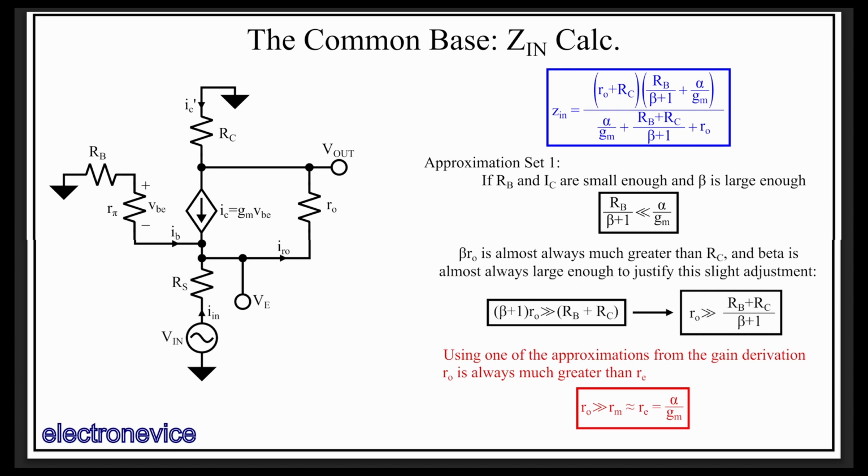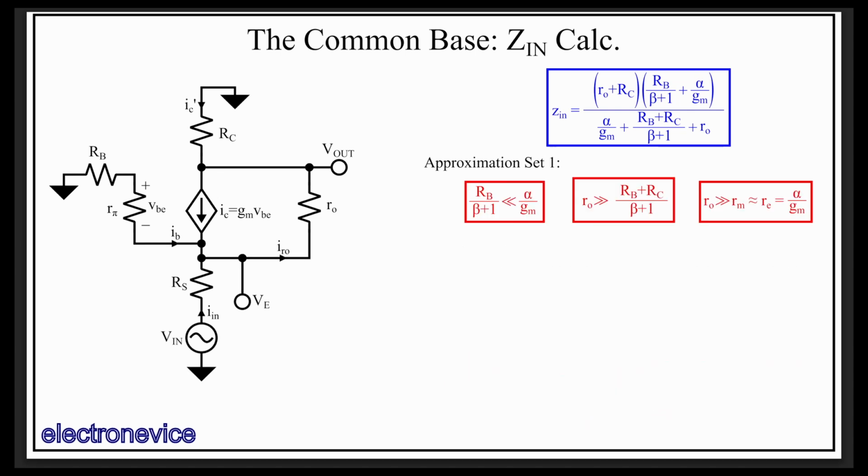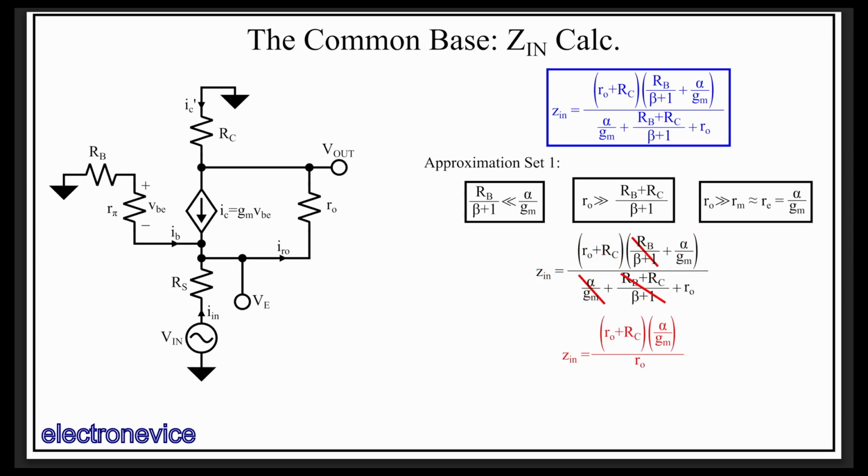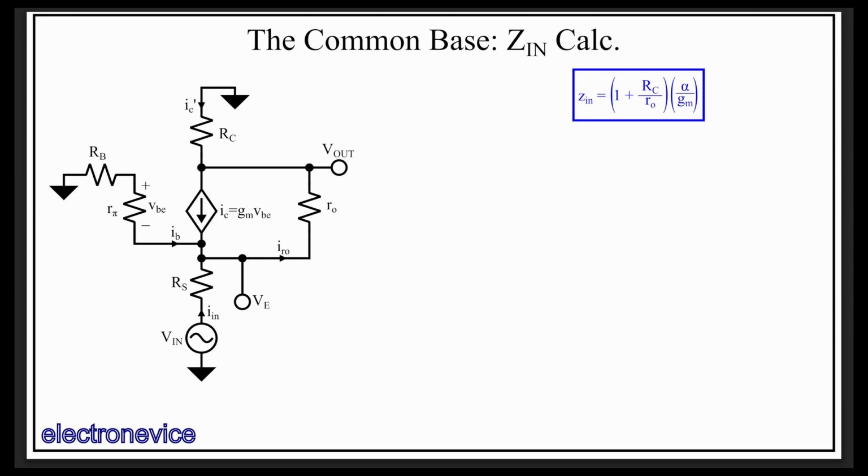So, using these three approximations, we can see that each will eliminate a portion of either the numerator or denominator, as it will indicate that the portion is negligible compared to the other terms being added to it. So, applying these approximations and canceling out those three terms results in a smaller equation, which as before, we reformat to prepare for the next set of approximations. Let's pause here for a moment.